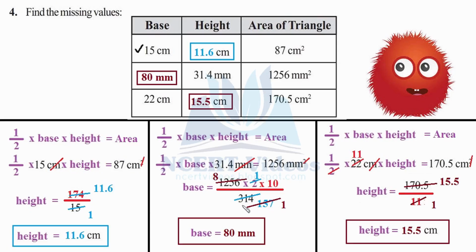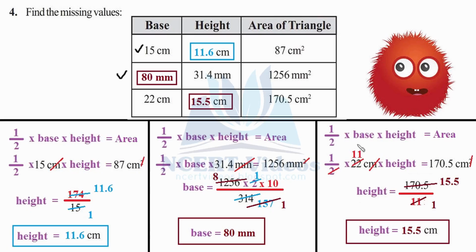Now we will try to convert them into simplest forms. Now 2 1s are 2, 2 1s are 2, 1 1, 2 5s are 10, 1 4, 2 7s are 14. Now we have 157 here. We'll try to cut it with this digit. If you do it in your rough, you will get to know that it is exactly getting divided with 8. 157 into 1 is 157, and 8 into 157 gives you 1256. 8 into 10 is 80 mm from here. So write 80 mm.